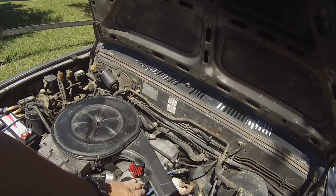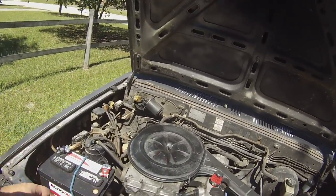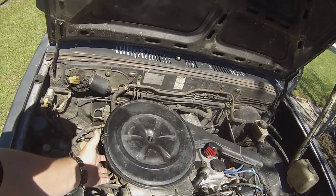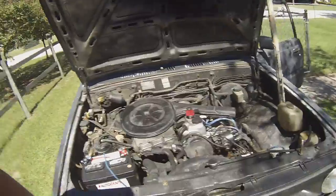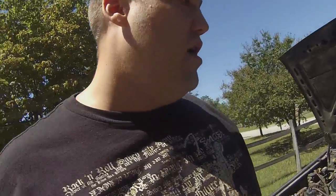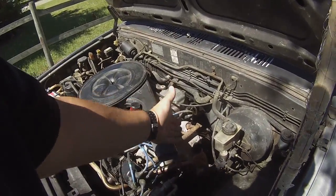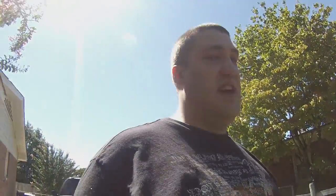Got a little air breather for it. You can get a Weber carburetor for these motors — they're like $200 — but I just don't see the value in it. You can get a Pacesetter header for it to eliminate all this, but once again, I just don't see the value. A lot of people do hook these trucks up.